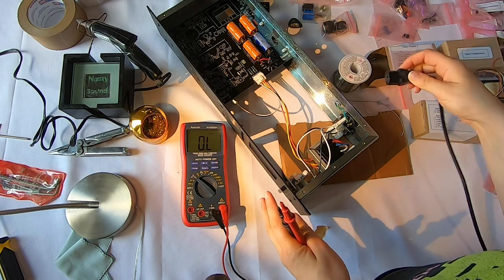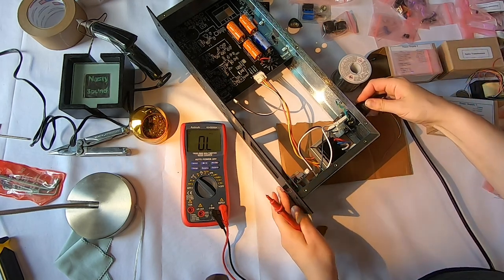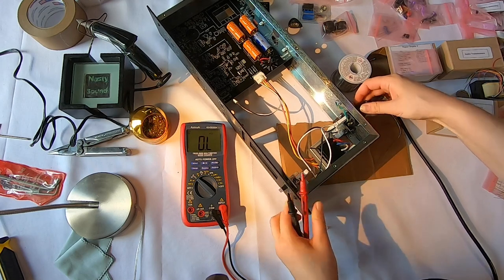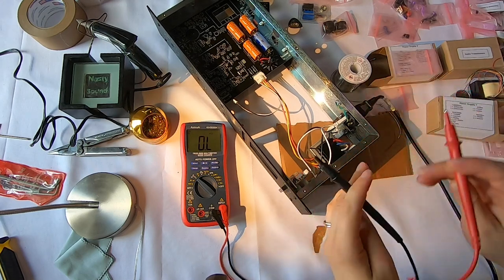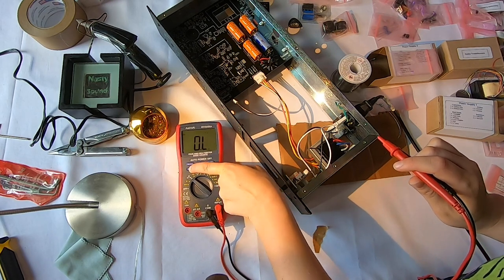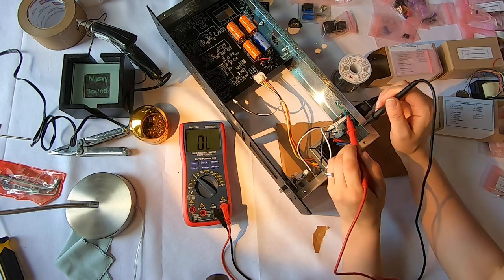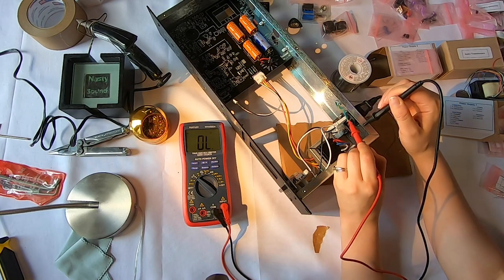Ooh, my knees cracked. All right, so I'm gonna plug this in. And this is off, so that's good. Being very aware, listening for any issues. So I have this on ohms. I'm gonna change the range here to just plain old ohms. I'm gonna ground this, and I'm gonna check my ground.